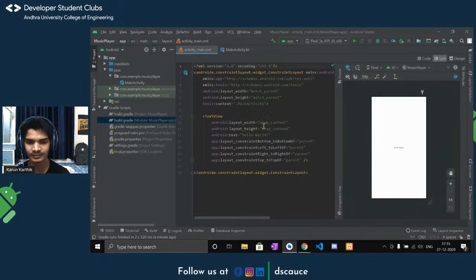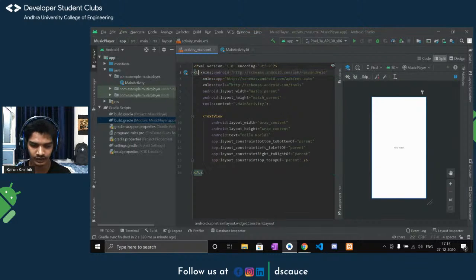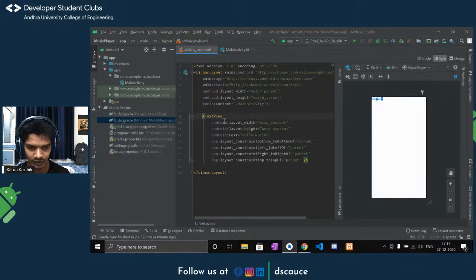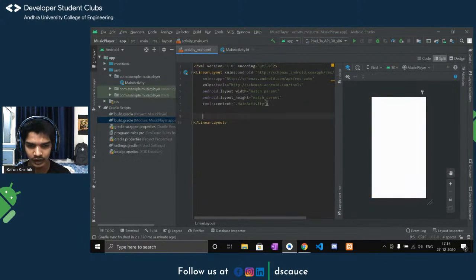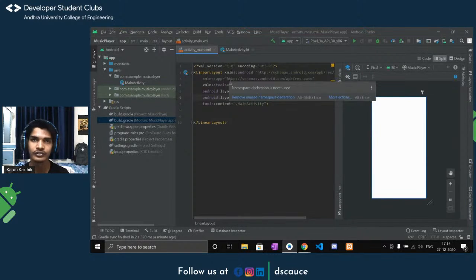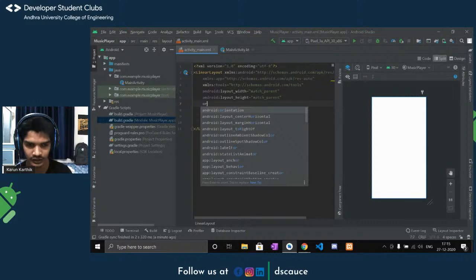Yeah, guys, now let's build our layout for the application. So instead of using a constraint layout, here we'll be using a linear layout, okay? So just change this entire thing to linear layout. And then we need not have this text view in here, so just remove that too. And then here we can see that the linear layout should be oriented. So it should either be horizontal or vertical. So let's just use the orientation as vertical, okay, here.